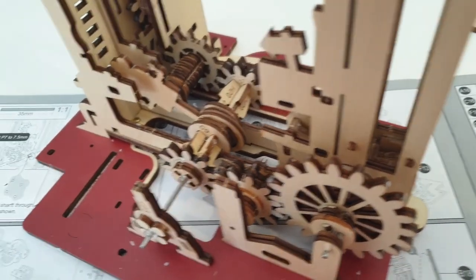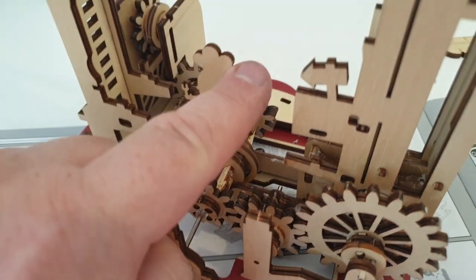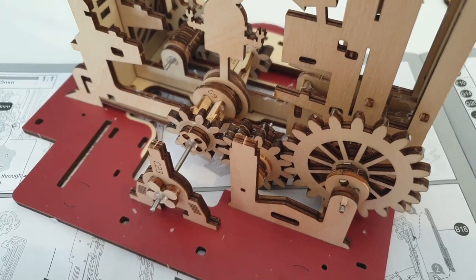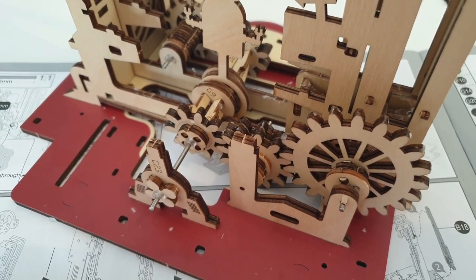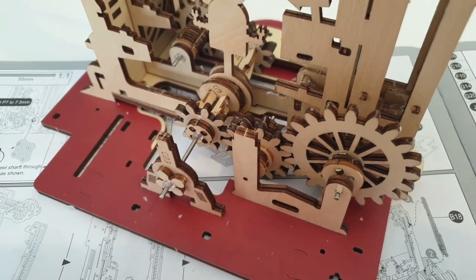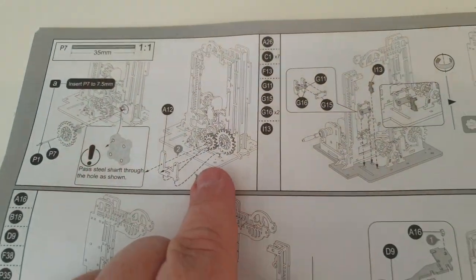So lots of things are starting to be connected and are interacting with one another. Very ingenious. All from bits of wood punched out of a card, out of a bigger piece of wood. So that's the bit I've just done.